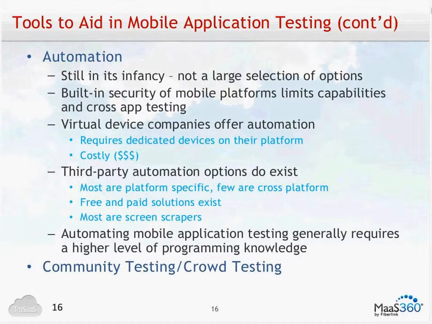So be aware also that the virtual device companies offer automation, but they usually require you purchase dedicated devices on their platform, which in the end will run you more than buying the device yourselves, and it's extremely costly. So again, we've looked into it. There are options available if you want to go that route. It's just more costly because usually you have to have dedicated devices, right, that only you control. You don't want another company in there installing their application to test on the phone, and then when you go to use it for automation, you have to spend an hour first getting it back to a pristine state ready for your testing.